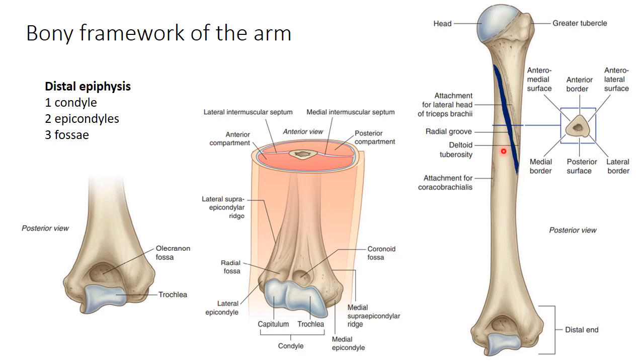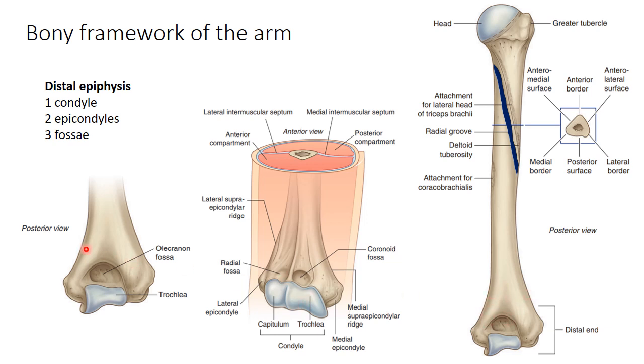Okay, when we go distally at the mid shaft, on the medial aspect, medial because this is the head of the humerus, we have another roughened area for the insertion of the coracobrachialis muscle. Distally, the two borders, medial and lateral borders of the humerus, become sharp and more prominent, so we call them supra-epicondylar ridges, medial and lateral of course. The lateral supra-epicondylar ridge is more prominent and sharper than the medial one.